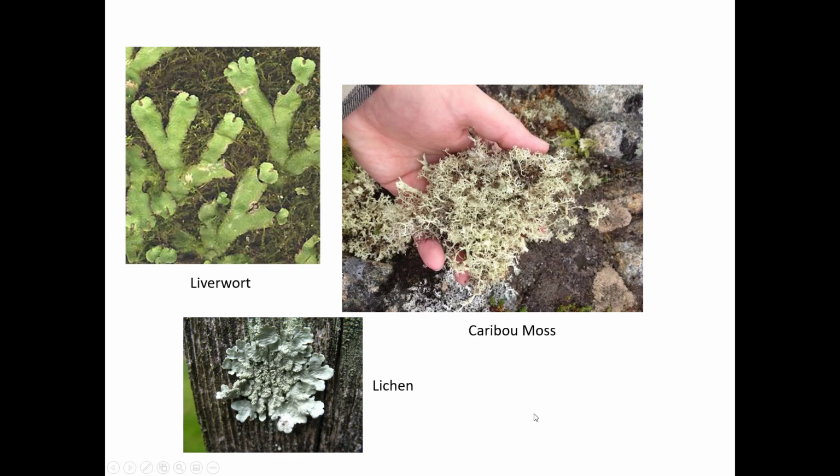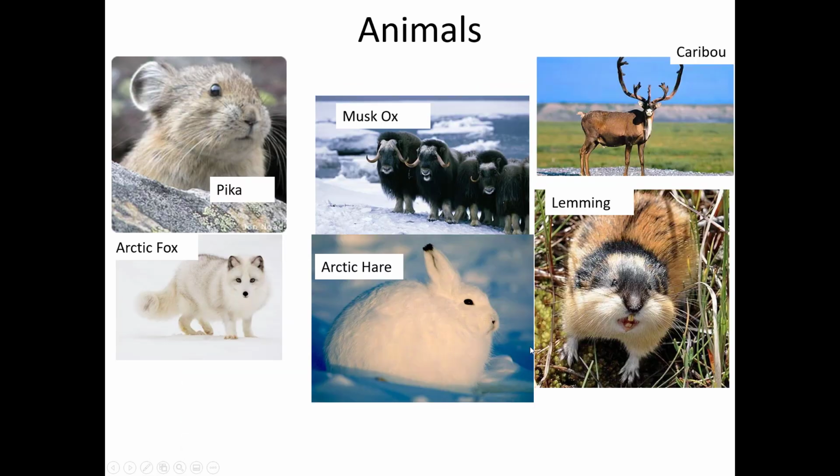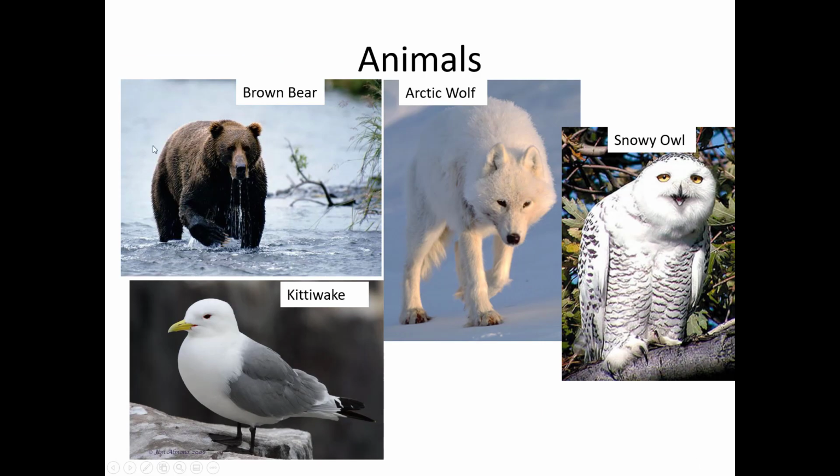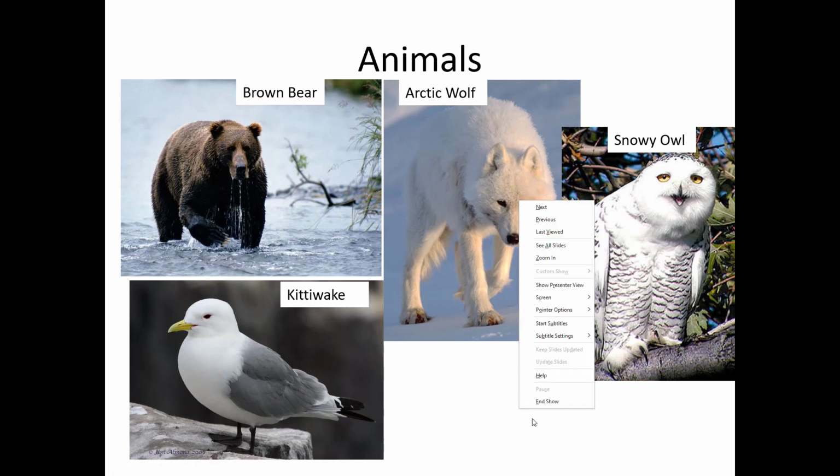One of the plants there is grasses, and you already know what grass looks like, so I don't have a picture of that. And then for those herbivores, you have pica. If you don't know what a pica looks like, it's a little adorable rodent thing. And then there's a musk ox, and this is a caribou, and these are lemmings, and this is an Arctic hare, and the next line up there's an Arctic fox, and then there are brown bears and Arctic wolves, and this is a snowy owl, and a kittiwake here. The one I didn't have a picture of is man, because you know what people look like already.